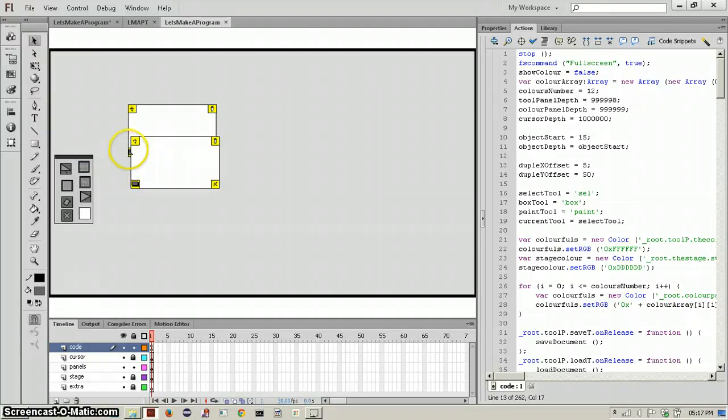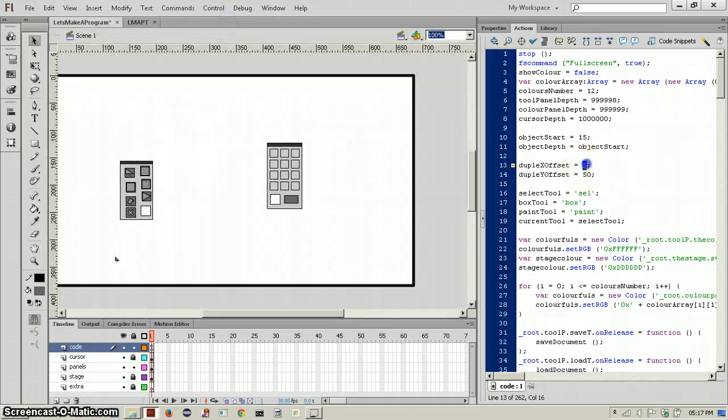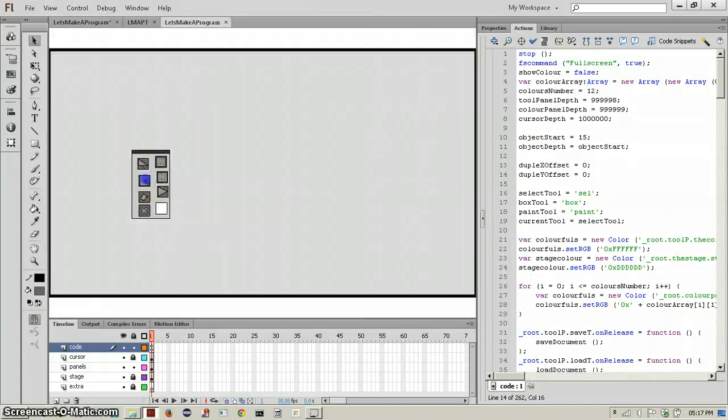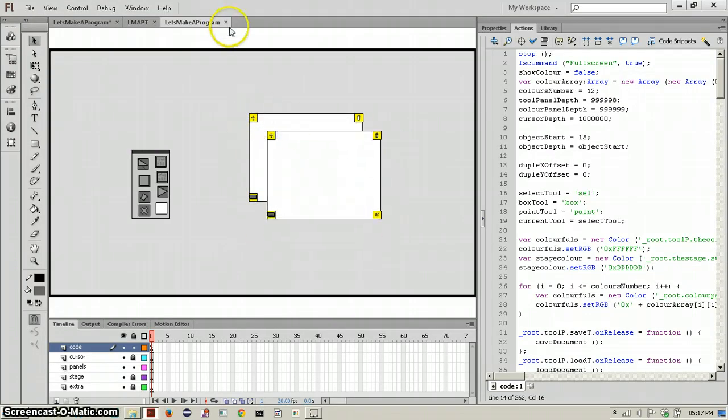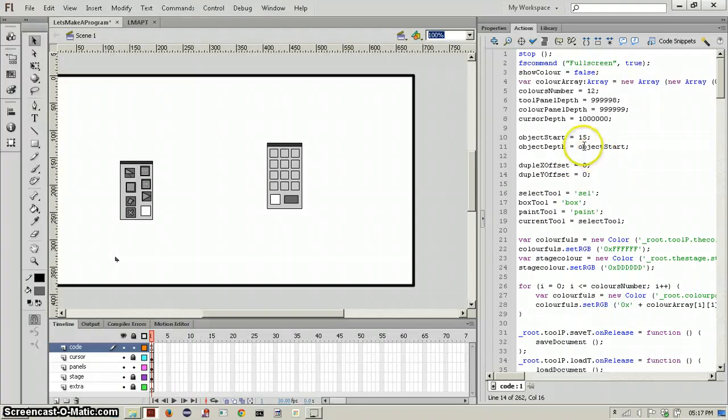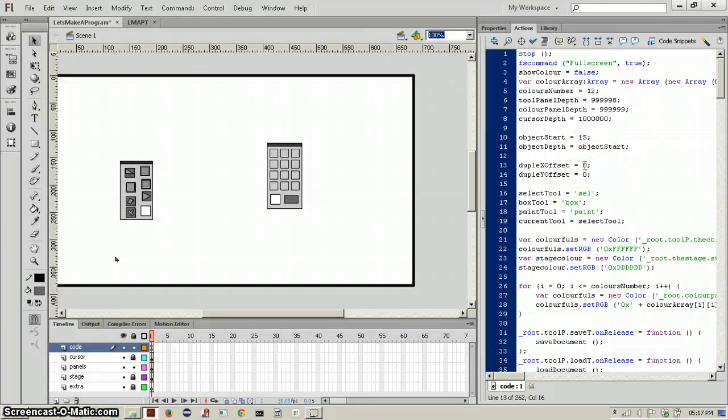So the X only moved across by 5 pixels, but the Y moved down by 50. And if you left them at 0, let's move around this object. So there is no object, but if we duplicate, it becomes righter because the offset is 0. But if we move it, you can see that there's another one. So that is simply what the offset does.